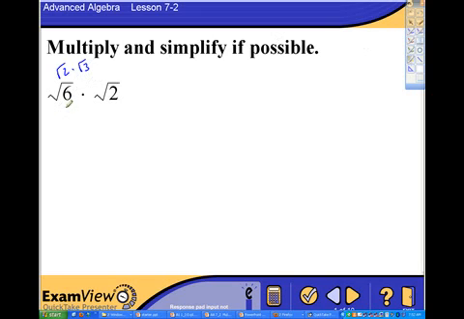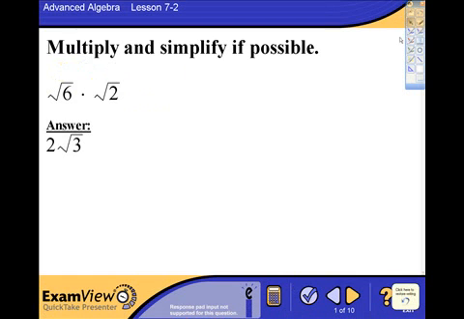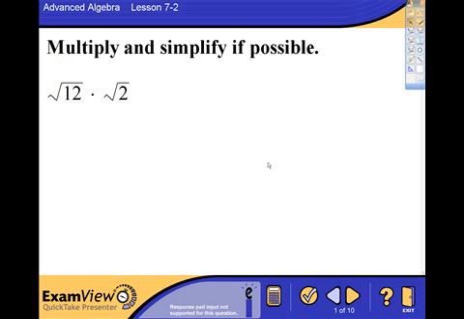What should we get if we multiply root 2 times root 2? Well, that's right. We should get a 2. So this whole thing just simplifies to 2, and then the root 3 is stuck inside, so 2 root 3. That's the answer they're going to get. Why don't you try this next one? Pause the video, try this real quick, and then when you're ready to check your answer with theirs, press play.